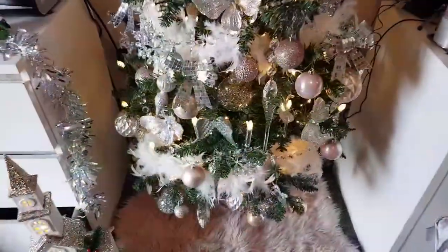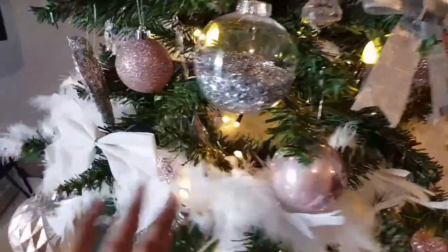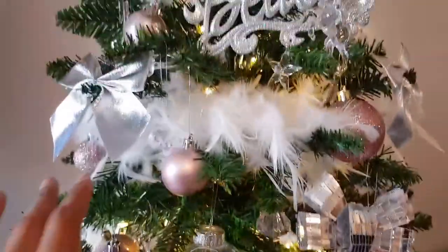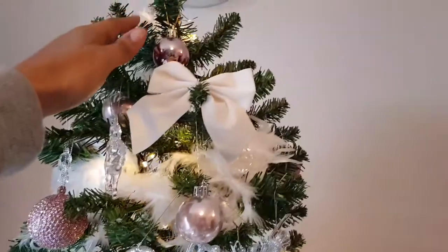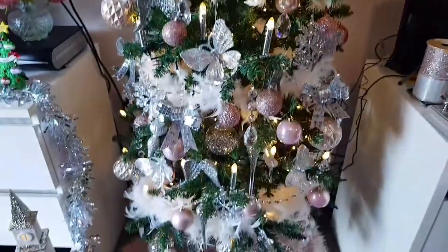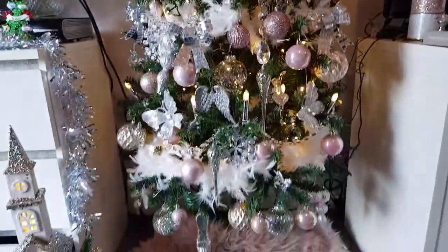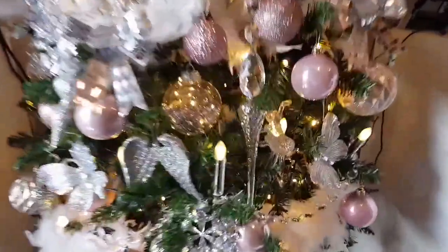Guys, this is how we are so far. We have bows and butterflies and baubles and baubles and bows and baubles and feathers and leaves and yeah. Okay, so I'm going to try and focus on the top now because the bottom is looking a little full. I'm going to try and get back a bit. I've added a few crystal garlands.